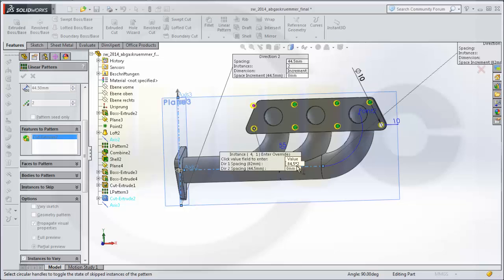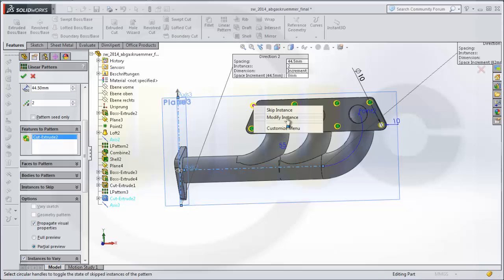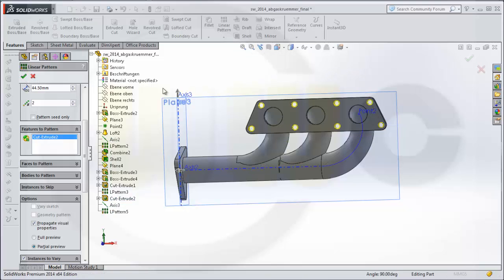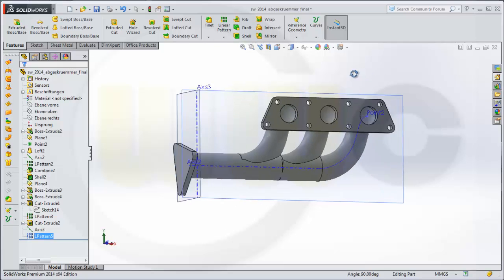Multiply with 2 plus 82, and the last one should be 84.5 plus 82 plus 64, and I'm done. That's nice.